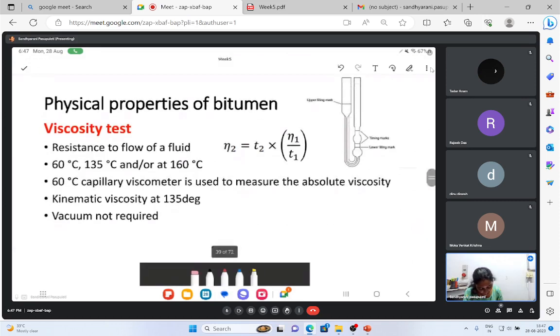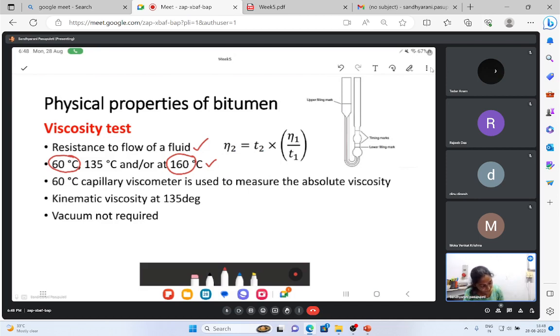So to understand this resistance to flow, which is nothing but the viscosity, we can perform this test at three or multiple temperatures. To understand the behavior of bitumen in, let us say, summer, the maximum temperature that a pavement can be subjected to is around 60 degrees. So we can choose 60 degrees as a criteria. Let us say I want to understand the behavior of the bitumen during mixing. During mixing, we heat the bitumen to a mixing temperature, let us say 160 or 135. So based upon the requirement or application, we test the bitumen for viscosity.